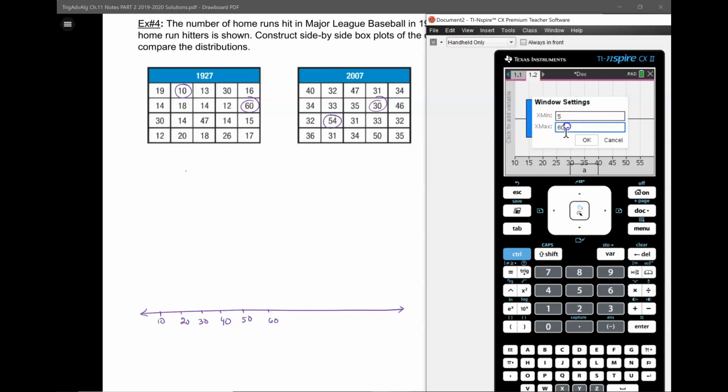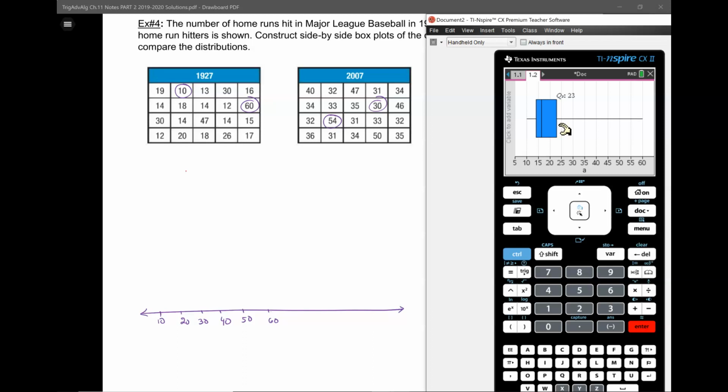They were going from 5 to 65. Okay, it really doesn't matter because when you hover, right, it tells you that this is the minimum, it's 10, Q1 is 14, median is 16.5, and so on. And so what I can do is I could just take that one and I could plot it right here.